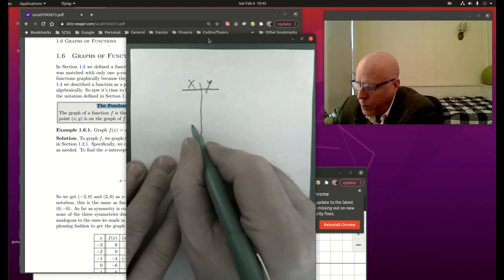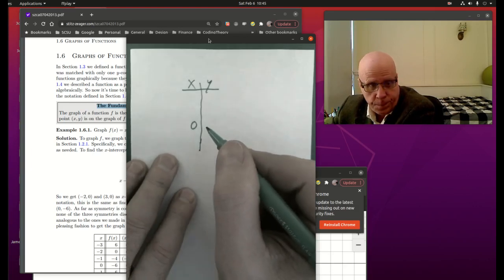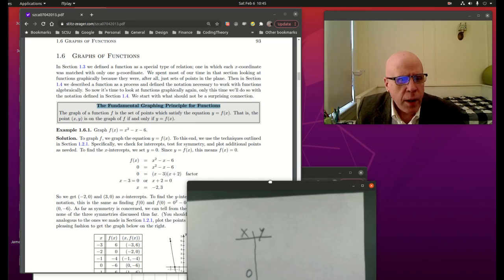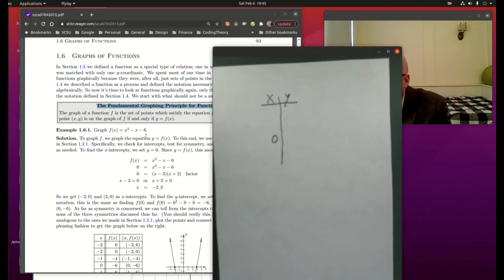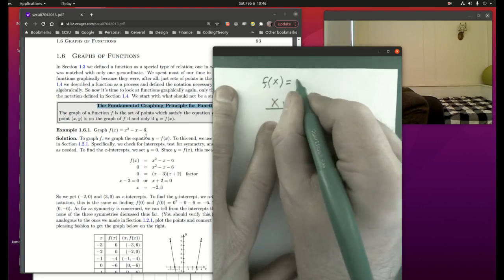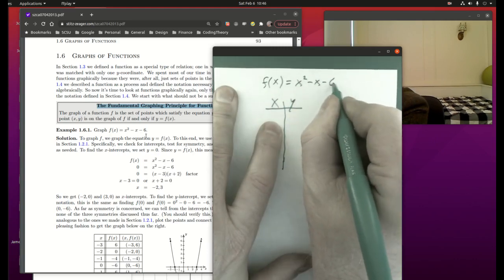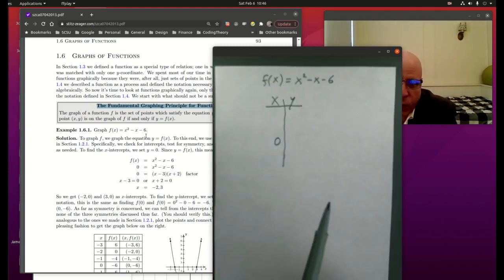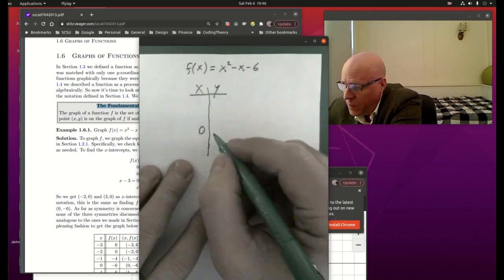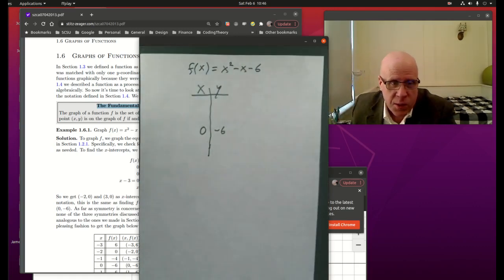I'm going to start a little bit down low because I want to begin with the x value of 0. I'm going to go back up a little bit into negative values, but also down into positive values from there. Now, the function is x squared minus x minus 6. Probably should have written that on my page. So choosing to get a value for when x is 0, that's a particularly easy one to do, isn't it? The value when x is 0 is just readable from this equation. When x is 0, the x squared is 0, and the x is 0, you just get the minus 6. So we know that the y coordinate that goes with the x coordinate of 0 is minus 6.